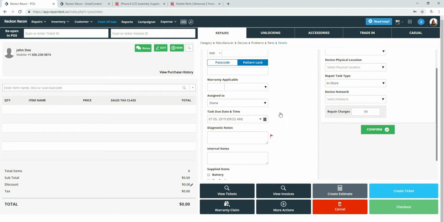What we normally do is whoever has taken the client in, whether it be at the front counter or over the phone, we do special orders over the phone as well, they're going to leave it assigned to themselves. Special orders is kind of in two parts. If you have a lobby full of people, you probably won't do the second part right away. So what we do is have them assign it to themselves, and then later on when they have extra time or they're in the back end, they will search their own tickets, finish the special order, and then reassign it to whoever it needs to be reassigned to, if that's the case.